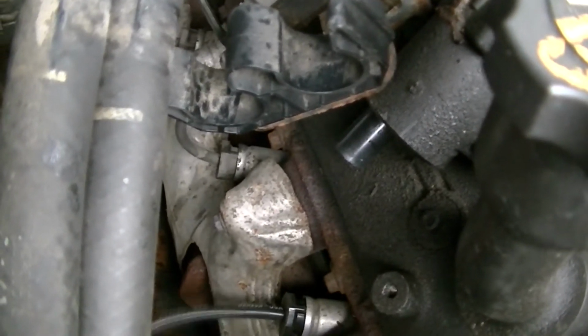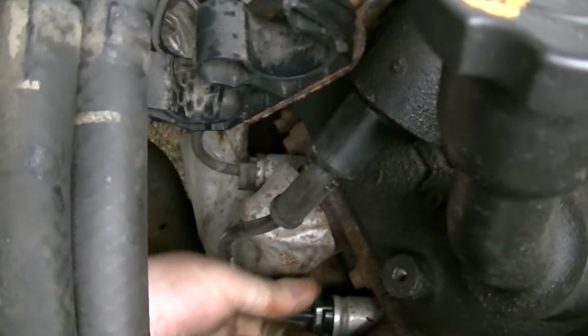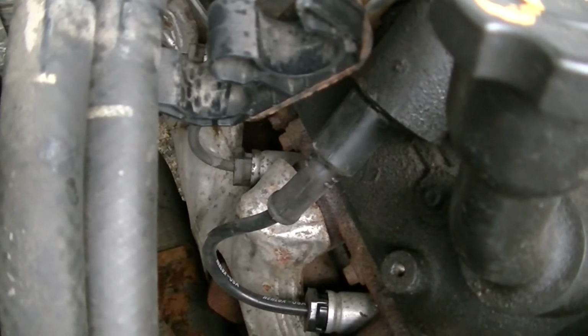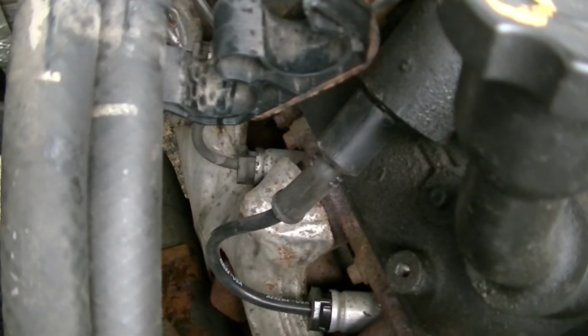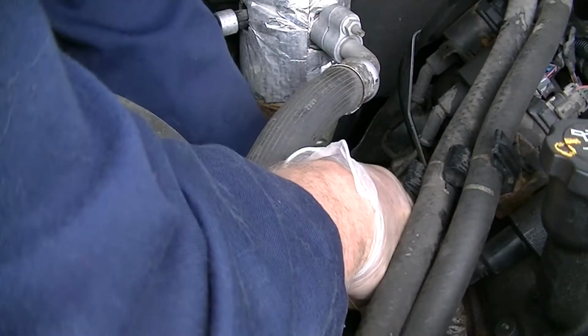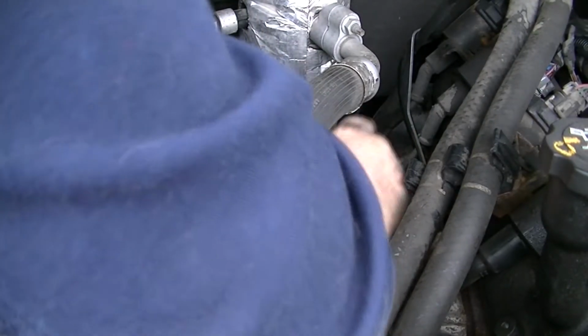All right, it's been a lot of fun just trying to get the camera where I could see what I'm doing. And this was the easy one. I could see from looking I'm gonna have a lot of fun getting the rest of them out. The first one's out, actually doesn't look too bad. The cable, however, came right apart.